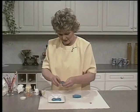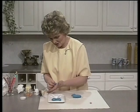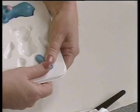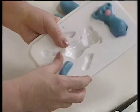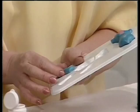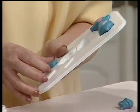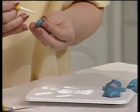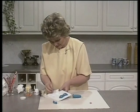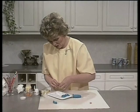I like to emphasize the eyes and the ears with my modelling tools. So use the dog bone in the ears, and I'm using the smaller end. And for the eyes, it's easy to use the bigger end. Now I'm just going to put them back into the mould so it doesn't lose the shape while I make the arms and legs. So take a ball of paste, roll it into a sausage, and pop it into the foot. Just round it off. I'm not going to make these in two pieces, I'm just going to make it in one. And then I'm going to roll it out of here and put it into the other side. That way I don't actually get a hard seam line down the leg.